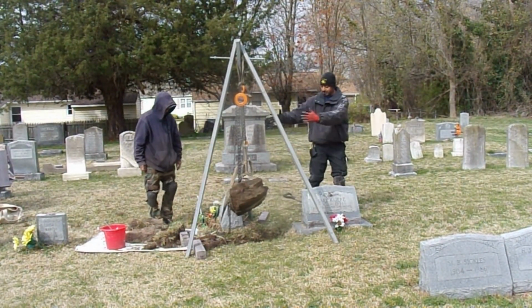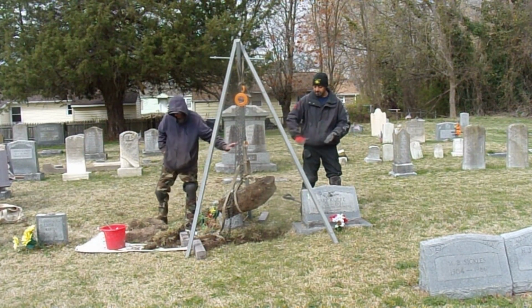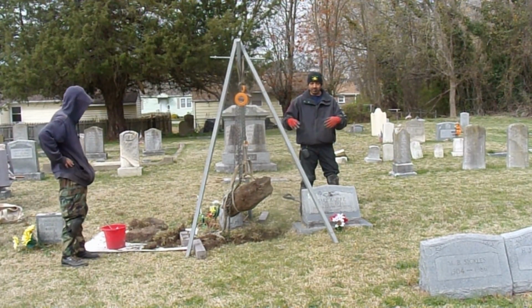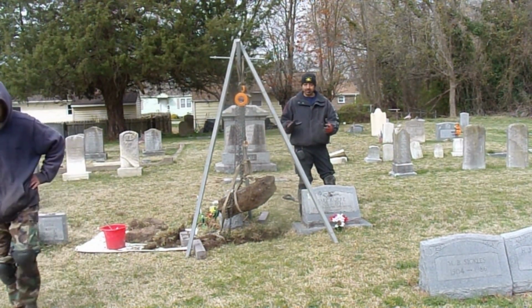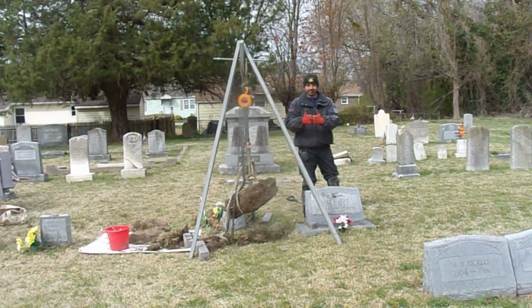Alright folks, so we got Teresa Hawkins' stone lifted up. What we're going to do is make an assessment whether and how to put the dirt on the bottom because of the odd shape. And then once we put the dirt on the bottom, we may put some concrete on the bottom. But in the next cut, we'll have the stone set to its pseudo final condition, and then we'll go from there. So we'll see you in a little bit.